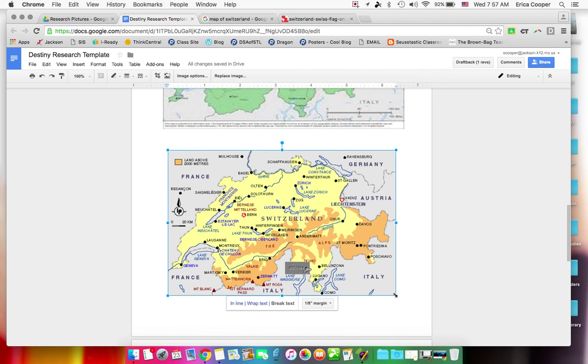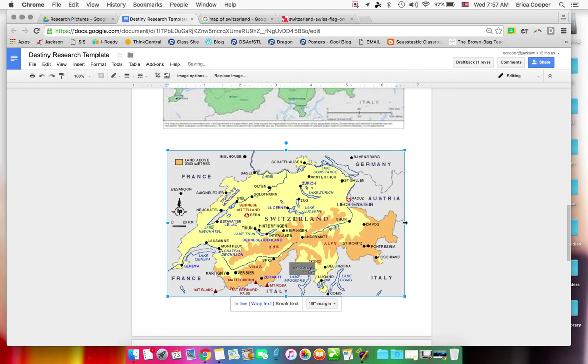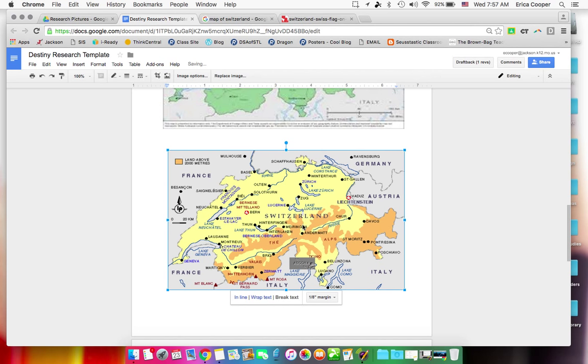I'm going to let it go because if I drag it out like this, see, the bottom's going to get taller as I try to make it longer. And if I stretch it out, I could do that a little bit and it won't change too much, but it's kind of going to mess up the proportions of your country.